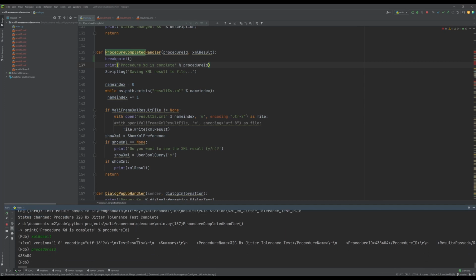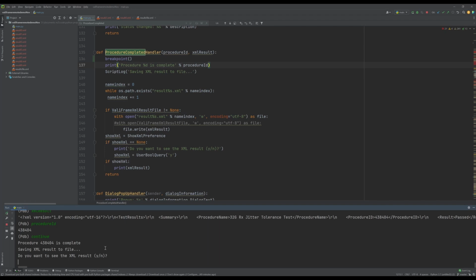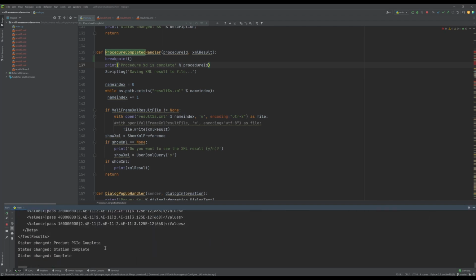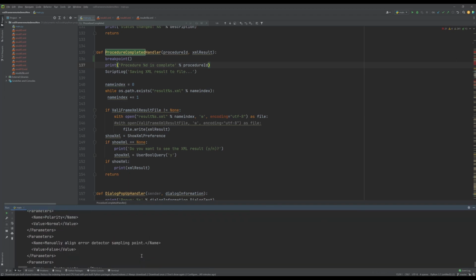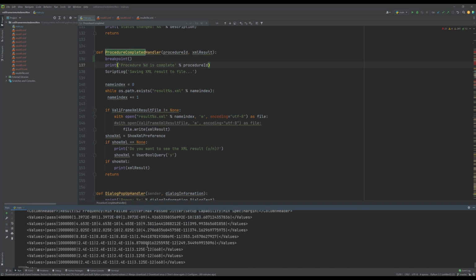So I would do a checkpoint there and say, if it equals the procedure ID I care about, which is the JTOL, save that somewhere else as well, so that you can just get those as you are making your test run. I can continue if I want. And the way I've got it set up, do you want to see the result? If you save it, it'll store that to the results file, and there you go. These are all your results here. And if you're running offline, it'll create some fictitious data that helps you debug.